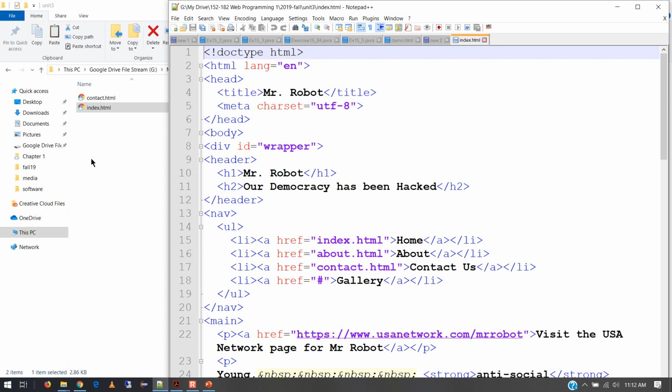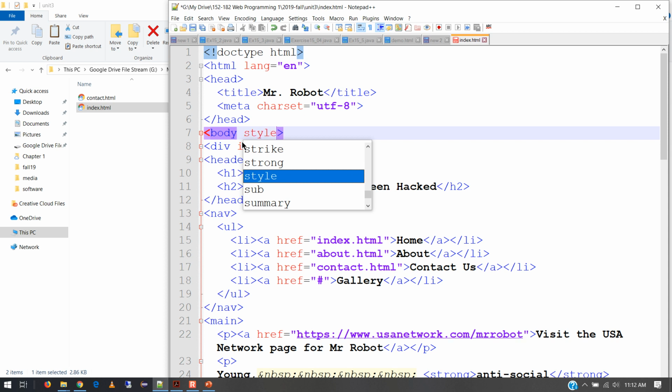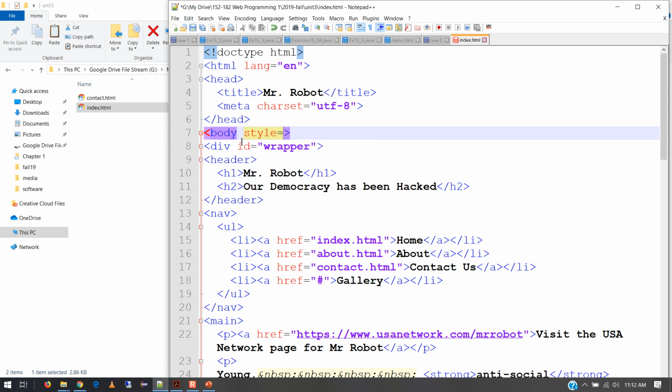I'm going to go to the body tag in my document. And right after the word body, I'm going to insert a space. And then I'm going to type in the word style. And then an equals, and then a set of double quotes. And notice I created the opening and the closing double quote at the same time. And that's a habit I want you to get into. If you use a higher end tool, and I'm just going to throw a couple names out there, like Visual Studio Code or Brackets or WebStorm or some of the other IDEs that people recommend, a lot of those tools will automatically close the double quotes for you.